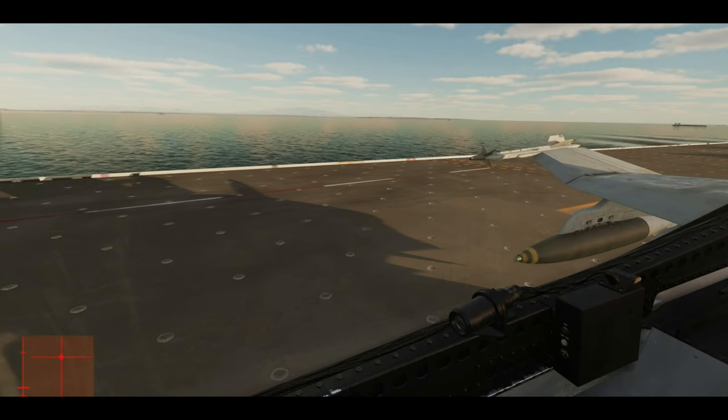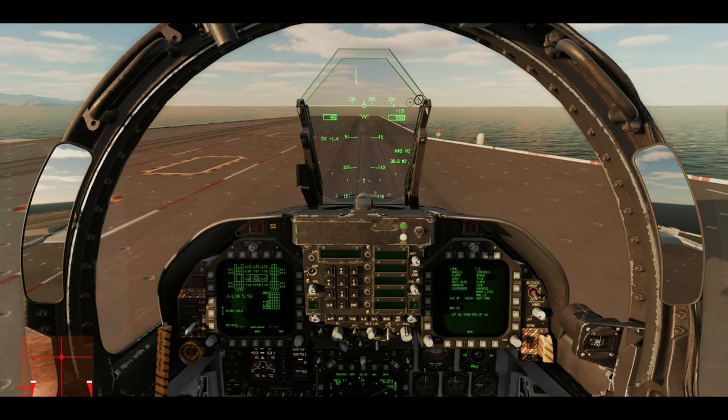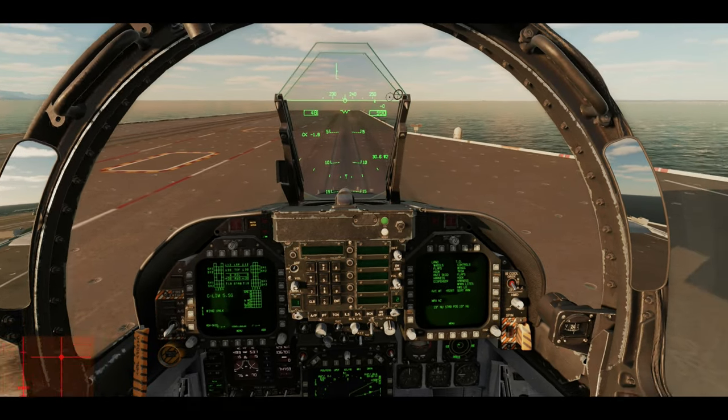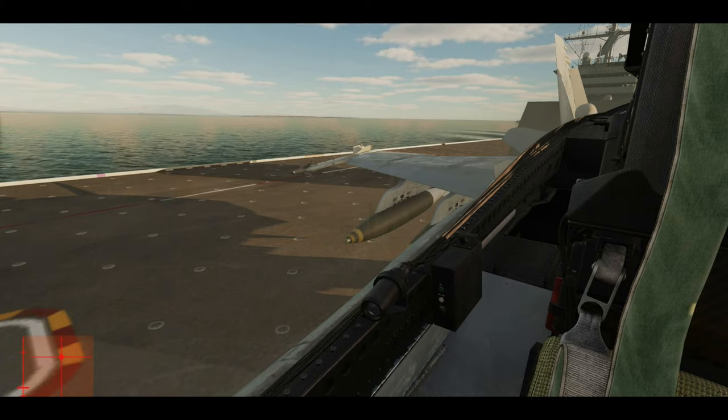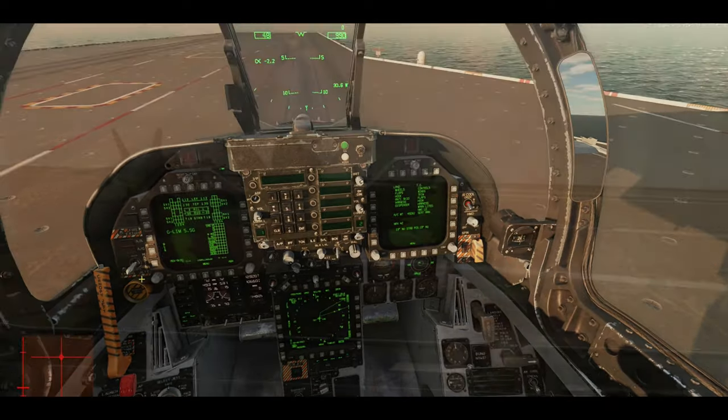Alright, here we are, Cat 1. Our wings are extending. Gonna go ahead and lower the launch bar as well. Get in position here. Our wings are fully extended. Gonna go ahead and stow them.